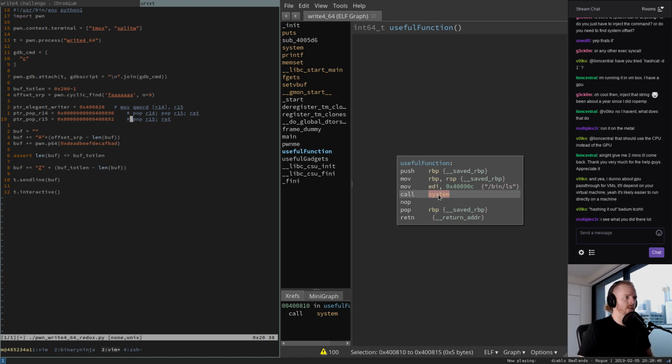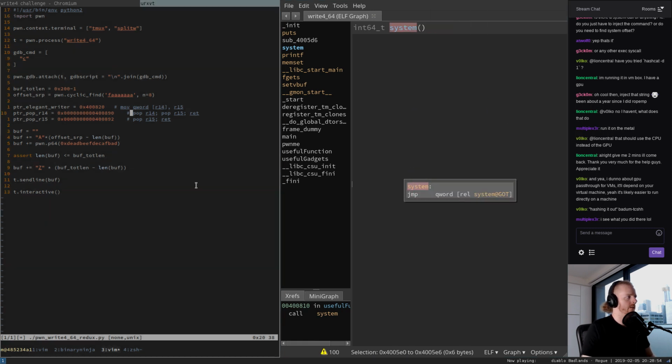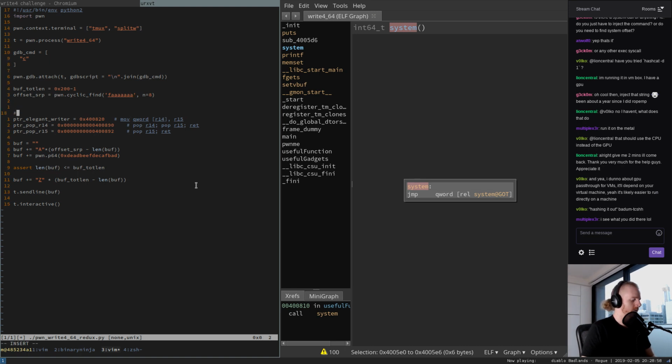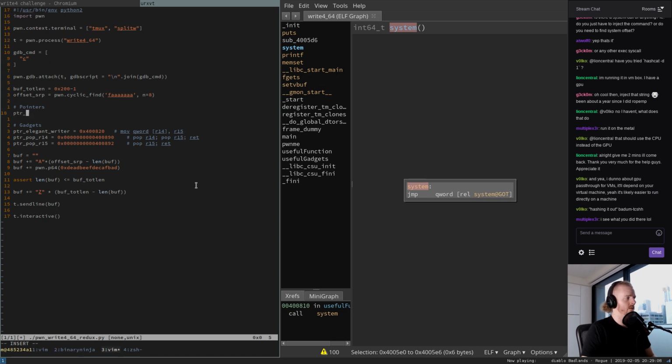What else do we need? We need the pointer to system at the PLT, which is this here. So we'll copy that address. So these here are our gadgets. Here's our pointers to other stuff. Pointer to system at the PLT is that there. So what do we want to do? Let's get rid of that bad boy for now. ROP chain is, we'll come up with an empty list to start with. And then we'll go buff and we'll append everything in ROP chain.